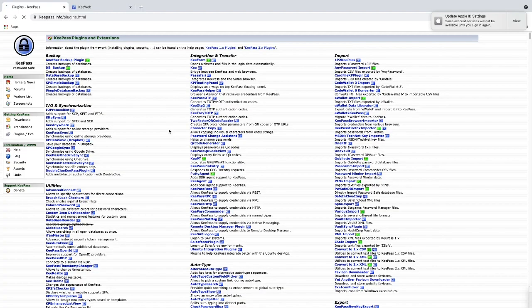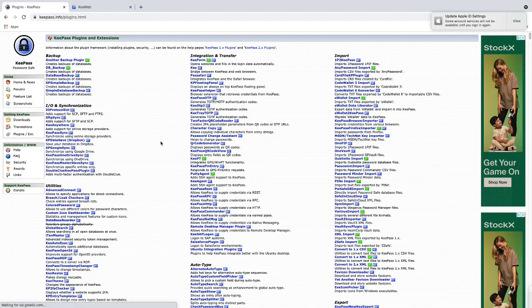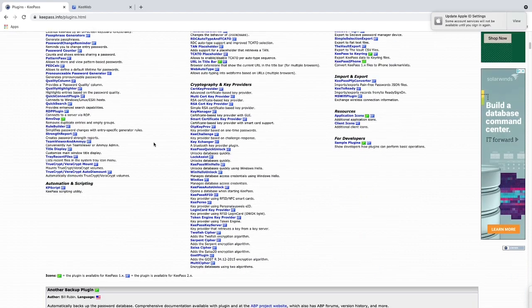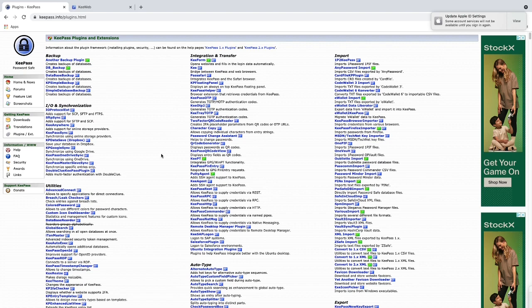Wow, this is a lot, right? Since KeePass is open source, people write custom plugins for it, including more encryption tools and different ways to access it. All of these are also open source, I'm pretty sure. I think some of these extensions and plugins might be paid for, but you don't even need these. They're the extra stuff if you really want, which is really cool. So this is the benefit of having open source software, obviously.